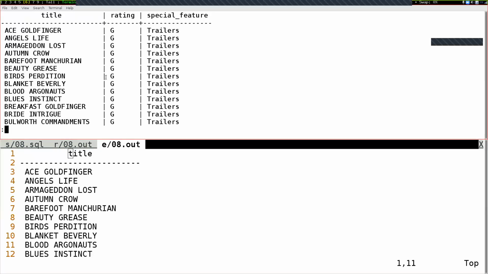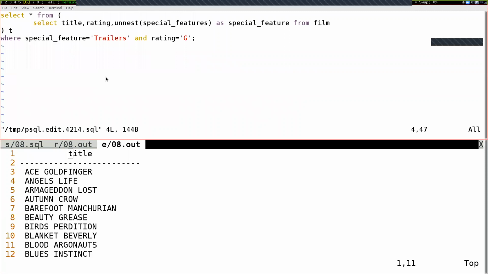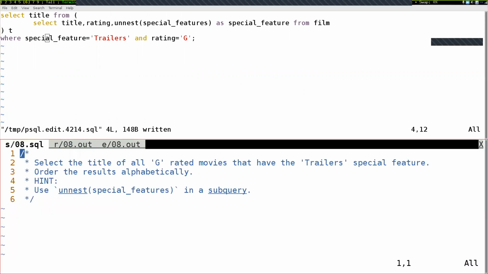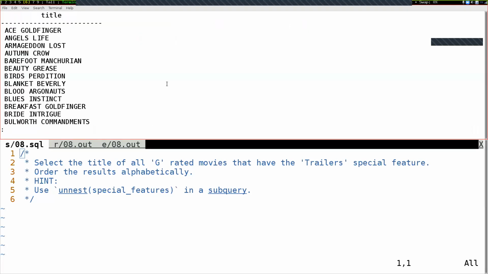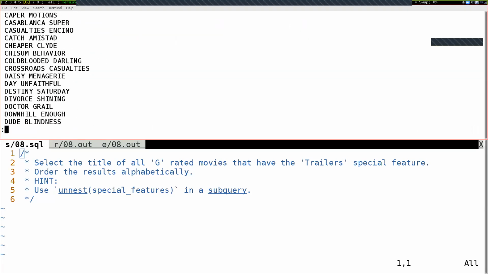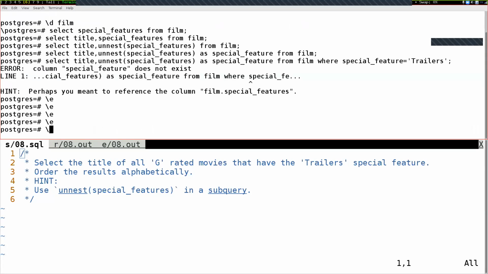And so in order to fix this, Q \E, instead of selecting star, instead of selecting all of these columns, now I have to go in and actually specify a column title like this. And in any of these problems, you'll want to have it ordered so that the results are deterministic. And let's see, it wants the results ordered alphabetically. So let's add order by title right here. Save that. And now these, I believe, will be a fully correct answer.